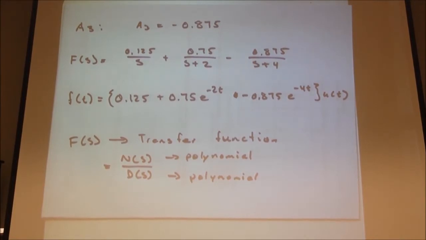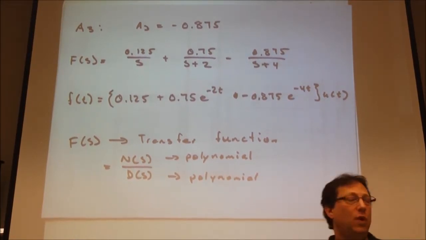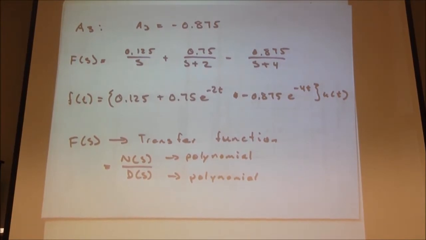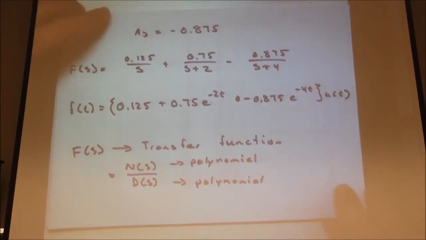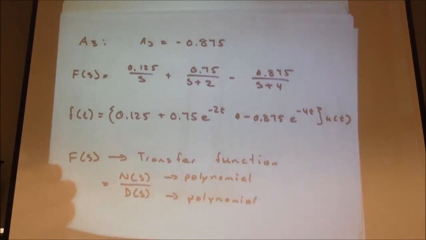And so once we get our relationship between our parameter of interest, capacitor voltage, inductor current, whatever the case may be, we want to get a numerator over denominator, polynomial over polynomial, and apply partial fraction expansion. We don't have to worry whether it's underdamped, overdamped, or critically damped. We can apply partial fraction expansion to any case using partial fraction expansion rules, and it will naturally give us the damping.